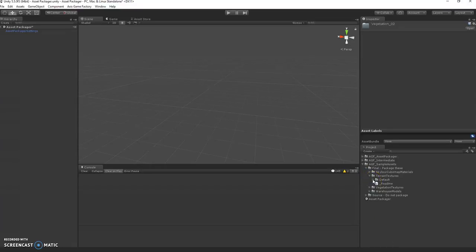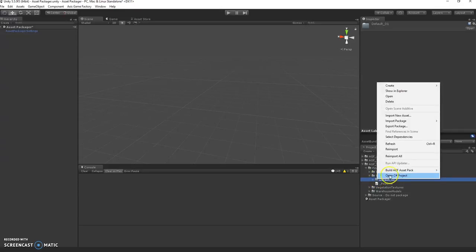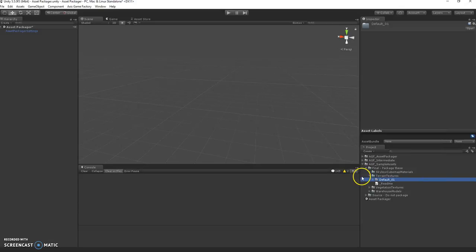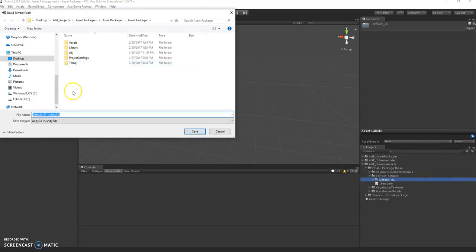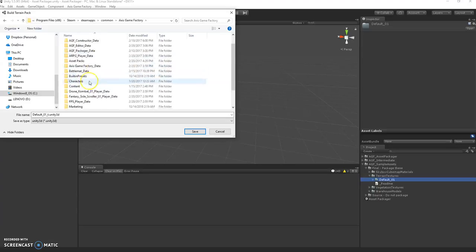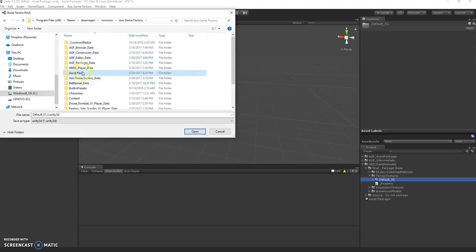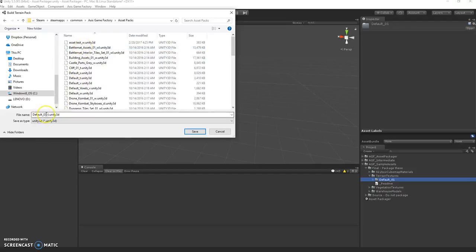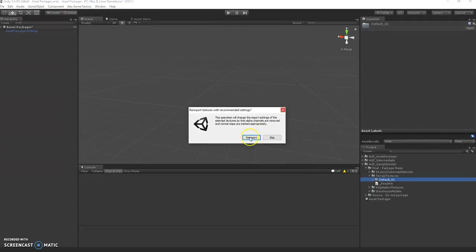For the heck of it, I'm just going to rename this to 01. Do it with the terrain here. You can see why I made a shortcut here. It saves so much time. Alright, terrain test. Import settings. Go ahead and press yeah.